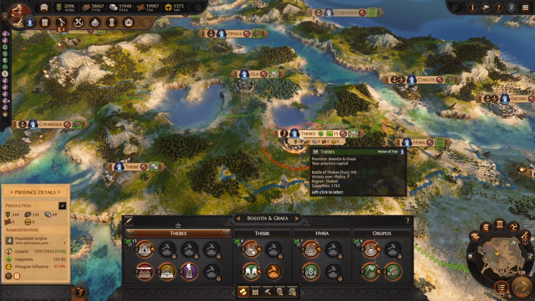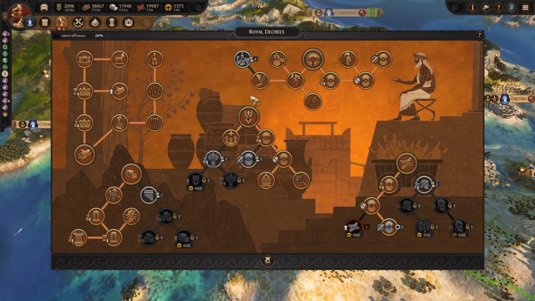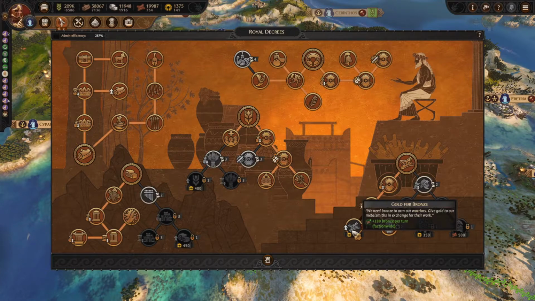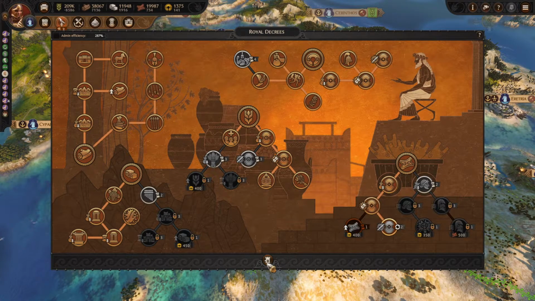So what I do like is the whole new royal decrees tech tree type thing, having some things locked behind a paywall. I know they started this with Warhammer and stuff like that, where you've got to unlock certain things for some factions, but not all factions. And I think having a bit of a paywall can kind of stretch it out a little bit.